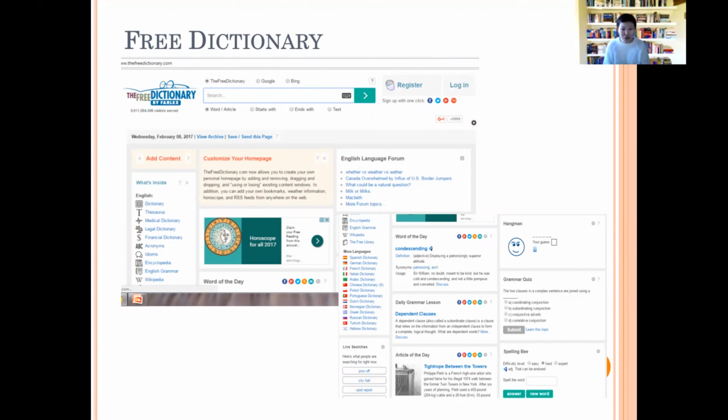So if you look at the front page, there are so many interesting sections such as games. My students told me that they have played these games. There are grammar quizzes. I love the sections about the word of the day, history of the day, daily grammar lesson, article of the day. So as I said, you can find a lot of things, and moreover, you can customize the front page to your interest. So that's it for today, and I hope that you find this information useful.